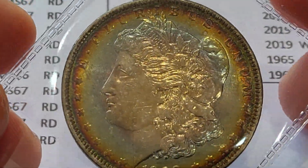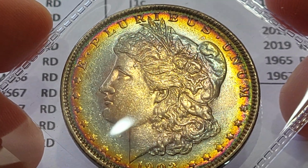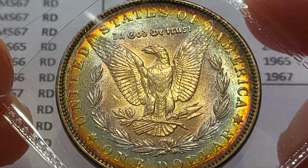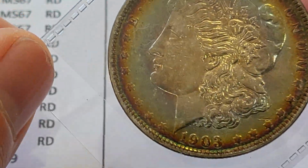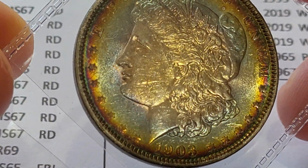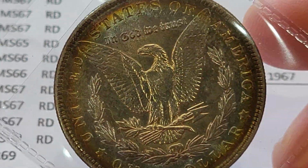This one here is equally, if not more, beautiful, with perfect target toning from an antique display case. This thing took decades to get to the point that it was at. I do think that there are some high spot aberrations starting to show on this, and that would drop it down into AU. I'm going to give this an AU55. It would not surprise me if they put a star on it, though. It is magnificent.